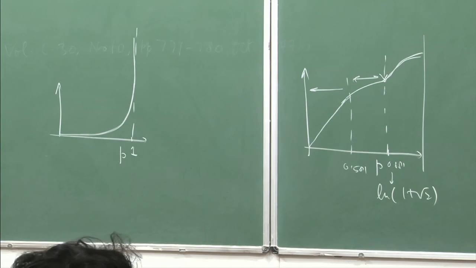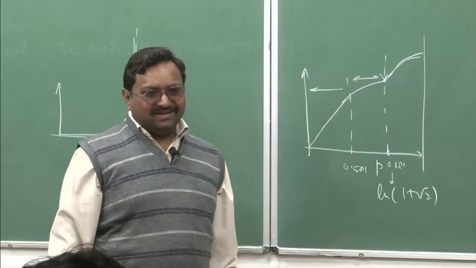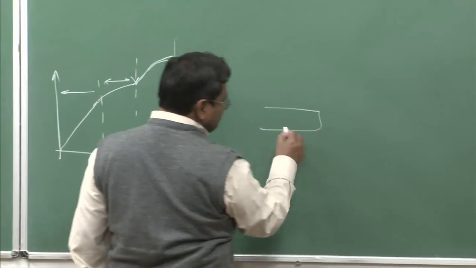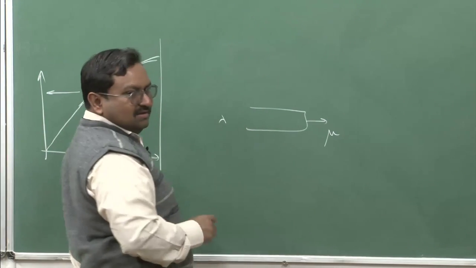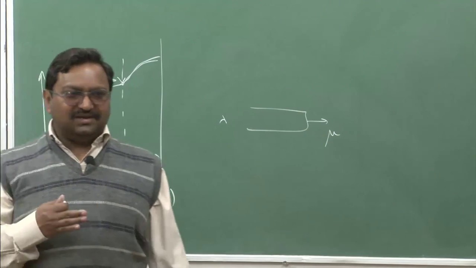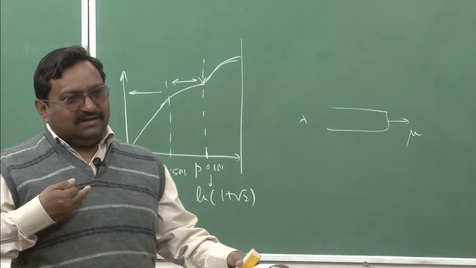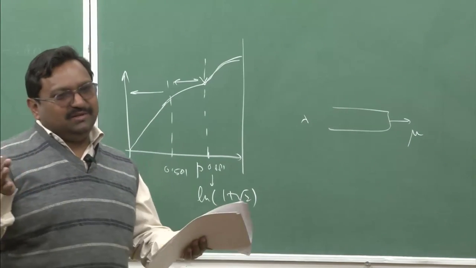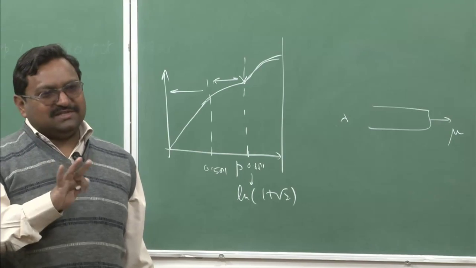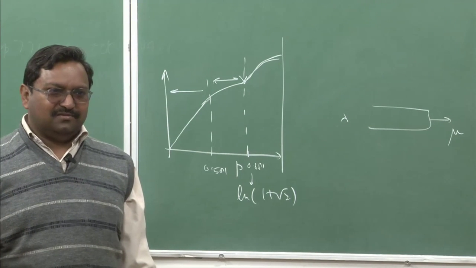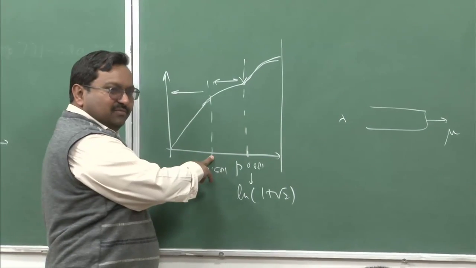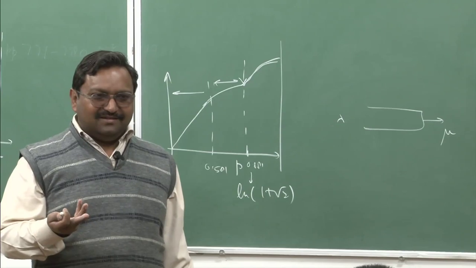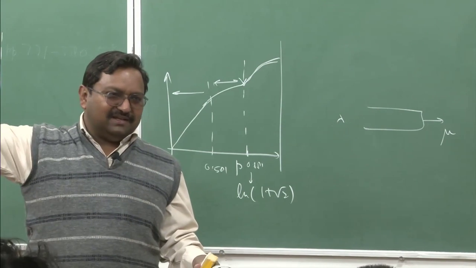A student asks: is the queue stable after 0.881 as well? The answer is: if you are dropping packets, yes; if you do not drop, the queue is unstable. Instability means that as time grows, since the incoming lambda exceeds the outgoing service rate mu, the queue keeps increasing toward infinity. For a stable system, the mean queue length remains statistically constant. For an unstable system, there is no steady-state condition — it is purely transient.